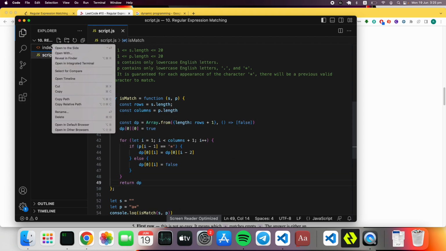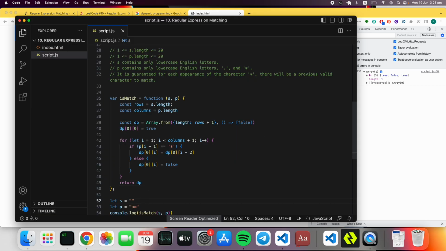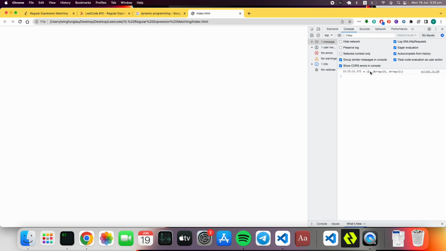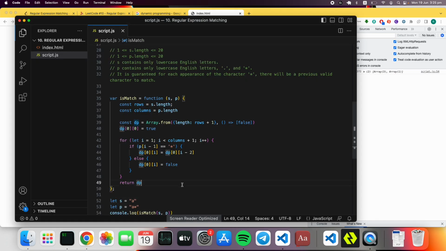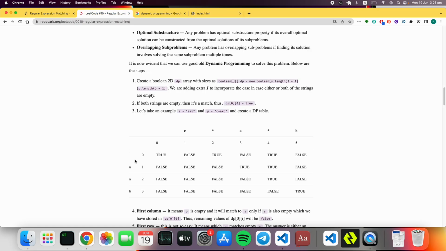And then let's have a look. We have an array here. For example, if the length of this string is 1, then there should be 2 rows, 0 and 1, just like this.